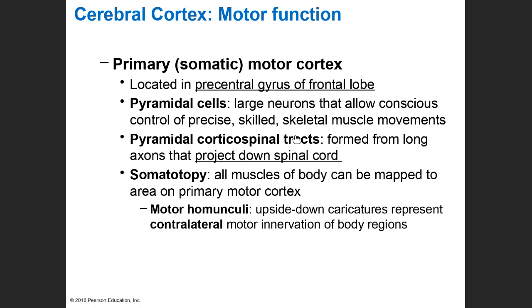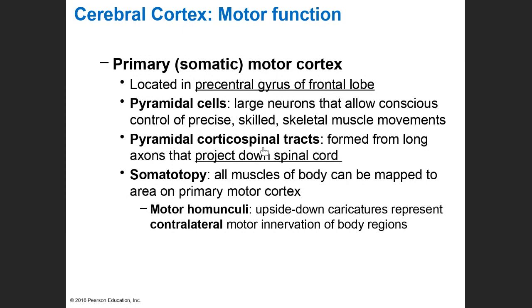And so remember that a tract system in the brain is a collection of axons, right? So we're having this specific tract system, which is going to originate here in the primary motor cortex, and then it's going to traverse all the way down to the spinal cord, and these will end up connecting with motor neurons of the spinal cord to cause movement. Okay, corticospinal. Cortico meaning that the tract system begins in the cortex, spinal that it ends at the spinal cord.